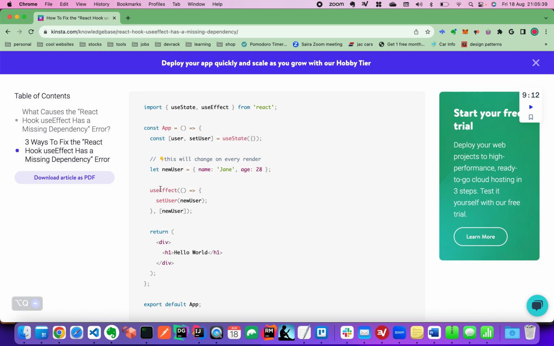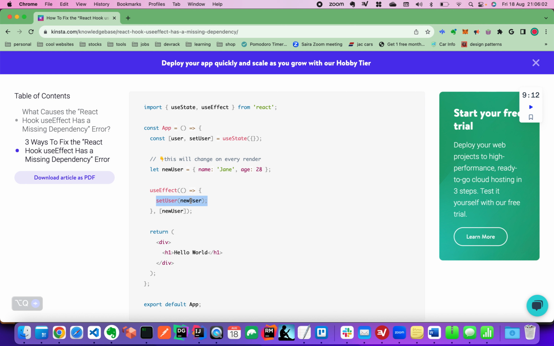Now, if you look at useEffect, it has a dependency of that same reference. If you come from top to bottom, when this object is created, the value of new user is changed. When the value is changed, it will run the useEffect hook, and when the useEffect hook runs, it will set the state value.